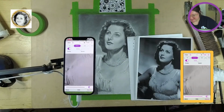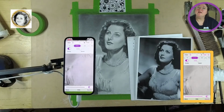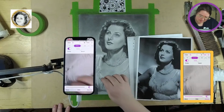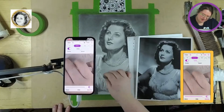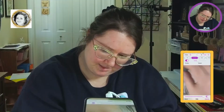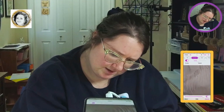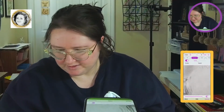And let's see if we can find some highlights too, looking at the picture as a whole. I'm not really focusing on the app at the moment. So I'm going to make a nice big rounded stamp out of my kneaded eraser. And we're going to dab. So we're going to push it in, lift it up. Push it in, lift it up. Push it in. If you need to, reshape it to fit the shape of the highlights a little bit better.